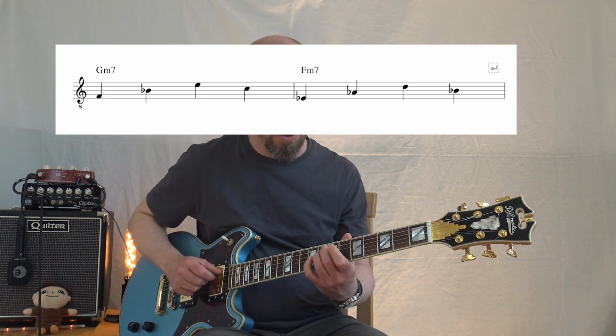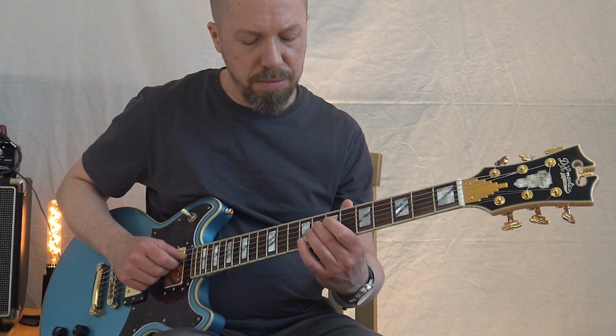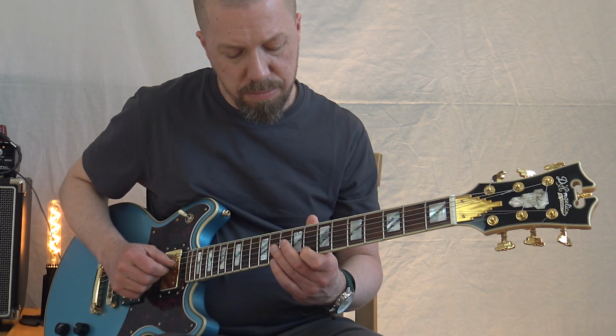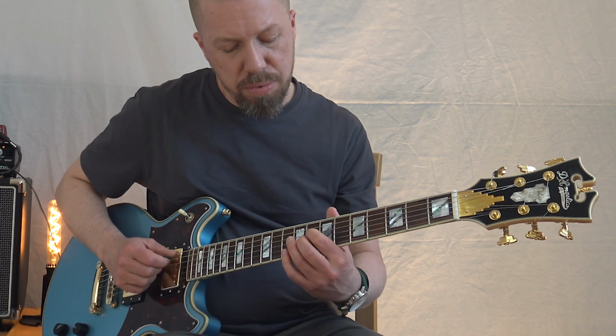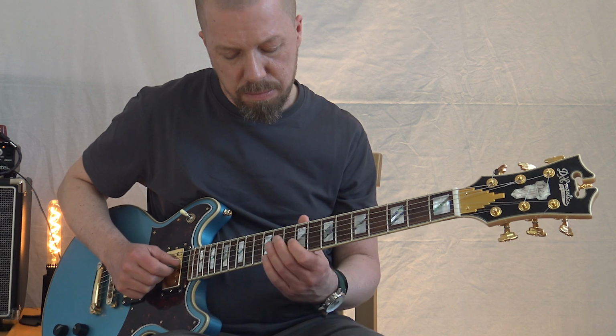Another thing you could do is, instead of 1, 4, flat 7, 5 of the actual chord, I could go 1, 4, 7, 5 of the home scale. So G minor, G Dorian is actually F major. F Dorian is E flat major. So if I do that, it sounds like this. 1, 4, 7, 5 of F. And then B flat, right? And D. Now I'm mixing them up.